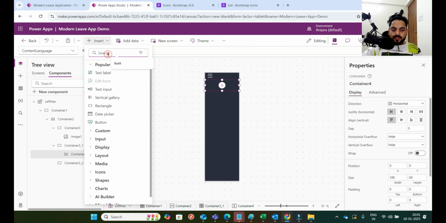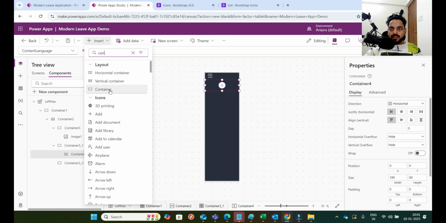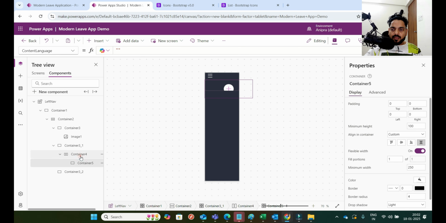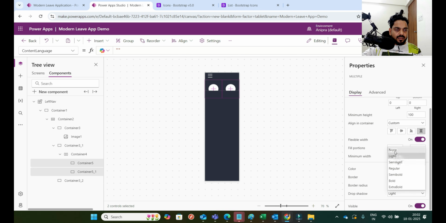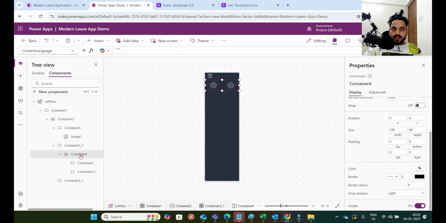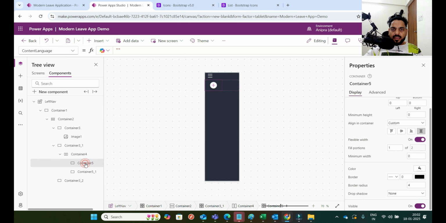I can add from here, container 1, container 2. Both the containers having drop shadow none, minimum width height 0. This also parent.width and parent.height. Okay, and this we can make it a 0.3.